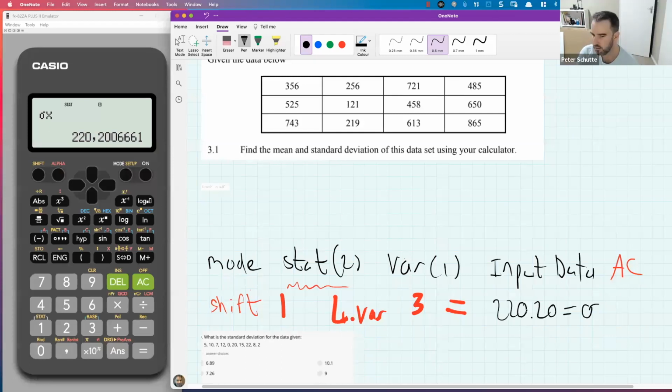But we don't actually, so that's step 1. But now we don't actually know what the mean is. So now I'm going to show you how you can get the mean at the same time. And often the mean is just adding up the items and dividing by them. But there's a quicker way here.